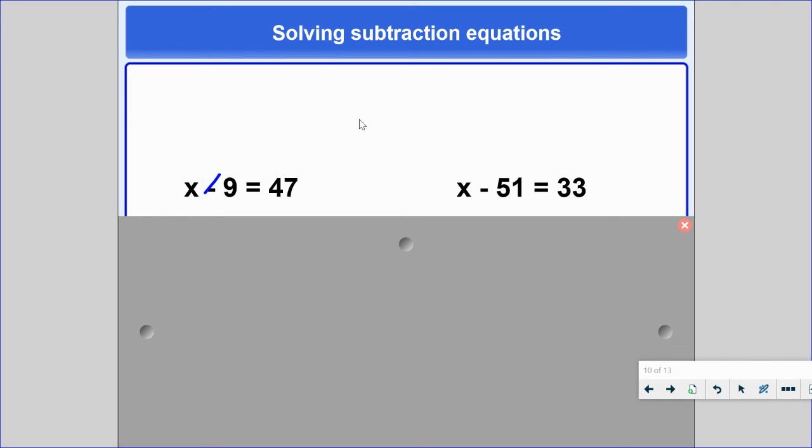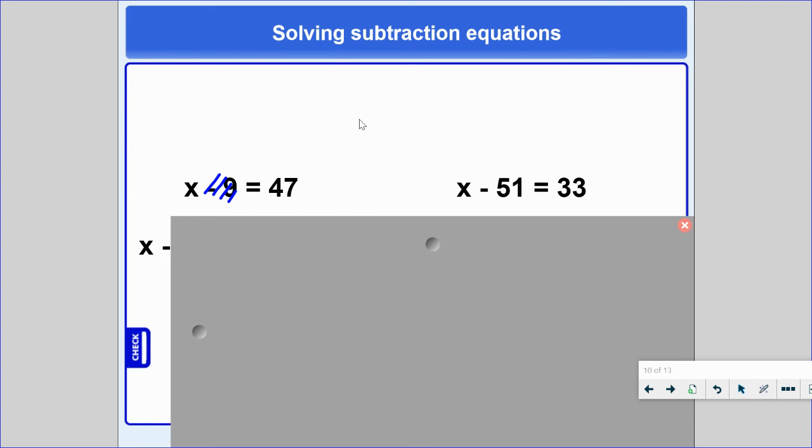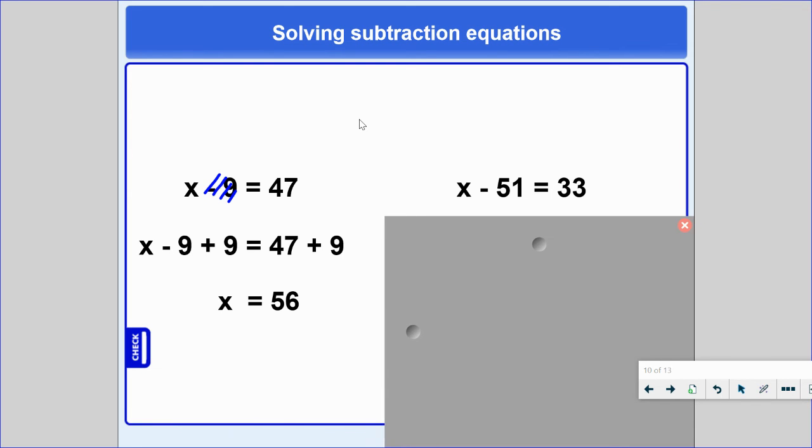But we want to know what happened before Mr. Allen took that money away. So what should we do? Well, we're going to add the $9 back in. Think about this. A positive 9 and a negative 9 will cancel out. Also notice, once again, ladies and gents, you do see that we are fair to both sides. We keep that equation balanced.